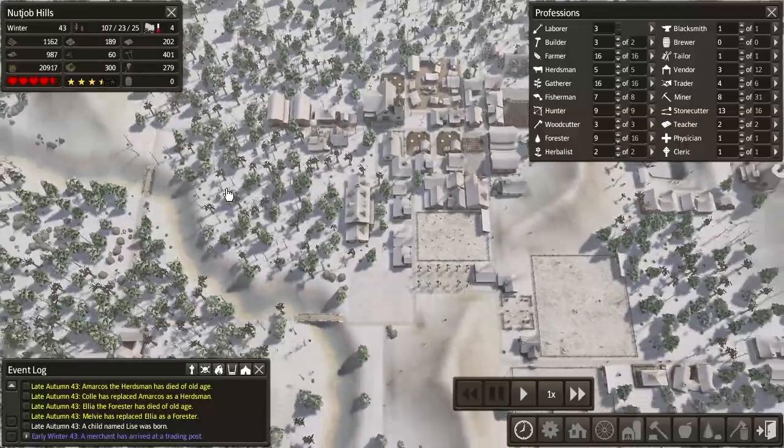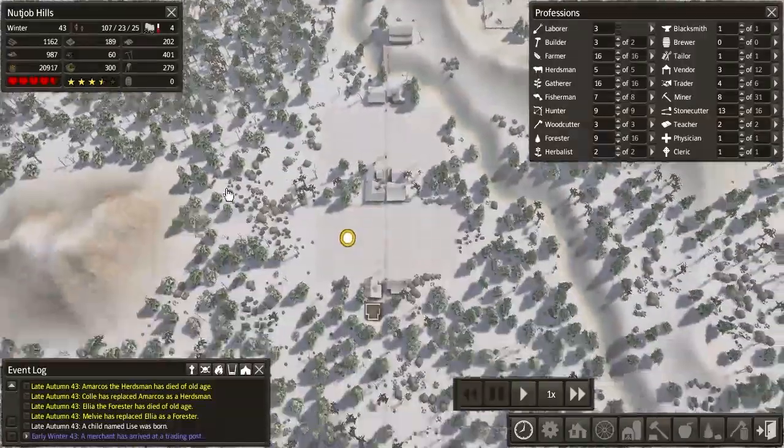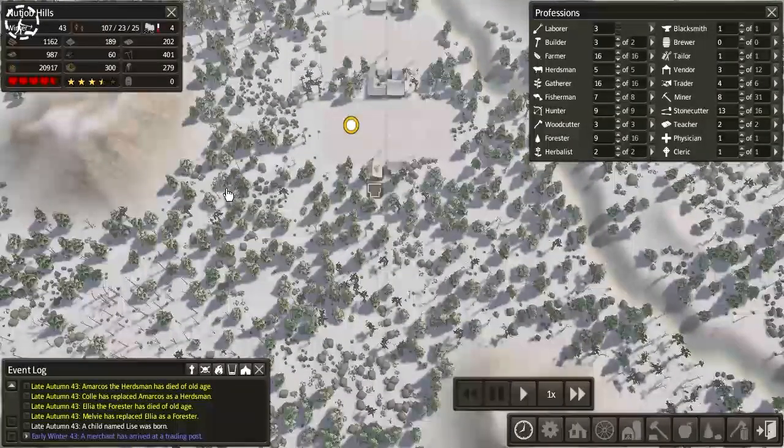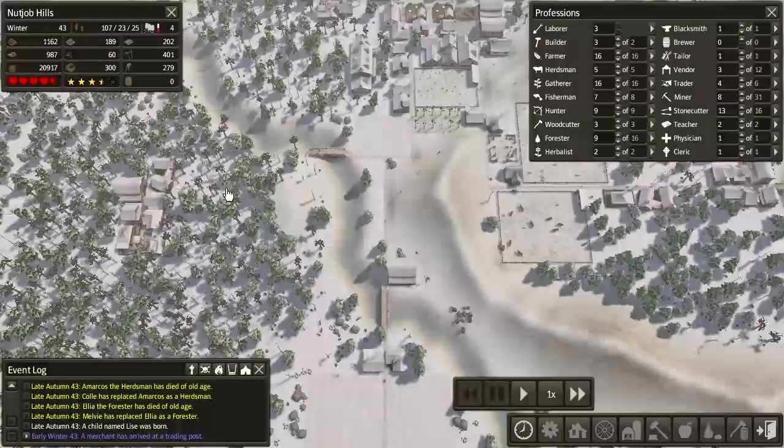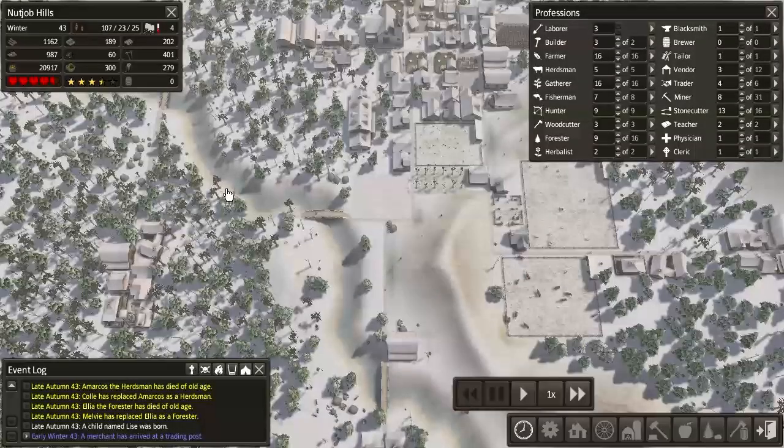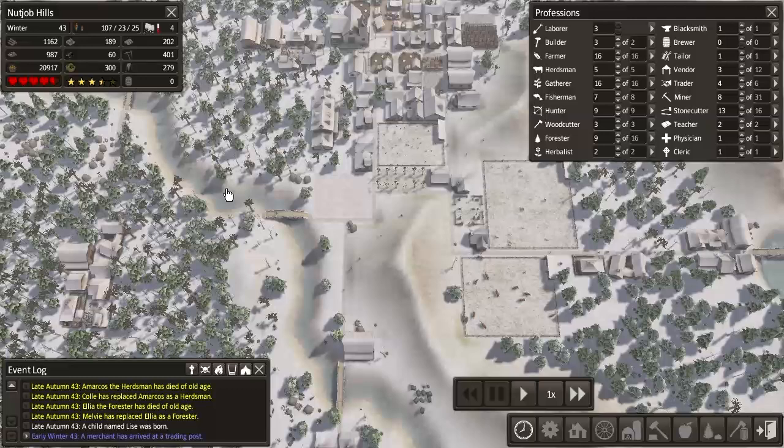Everybody's getting educated. We have more food than we know what to do with. Lots of logs, lots of firewood, and so on. I'm not exactly sure why the happiness is dropping, but we'll get it figured out. In the meantime, I'm coasting until something happens.